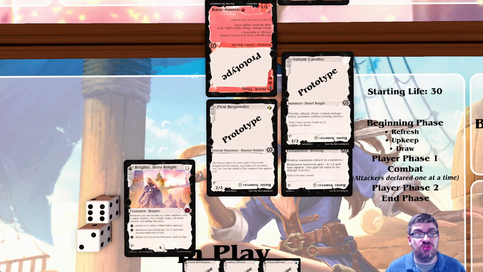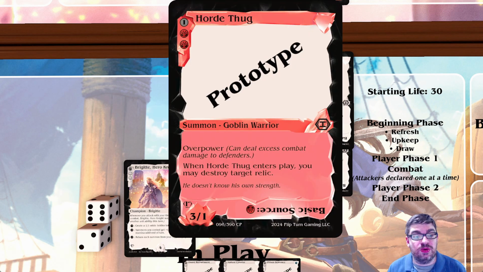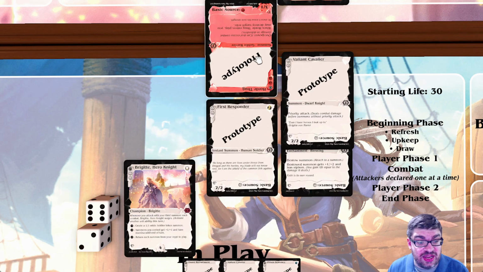And you'll resolve that. After you're done with priority damage, you move on to regular damage, and this is where units will simultaneously attack each other. So just as an example, this first responder has 2 attack and 2 defense on the bottom left there. And then this unit here, the Horde Thug, has 3 attack and 1 defense. So they're going to do their damage simultaneously. This Horde Thug does have overpower, so it will deal excess combat damage to defenders. These are little things that you'll want to look out for as you're playing this game.